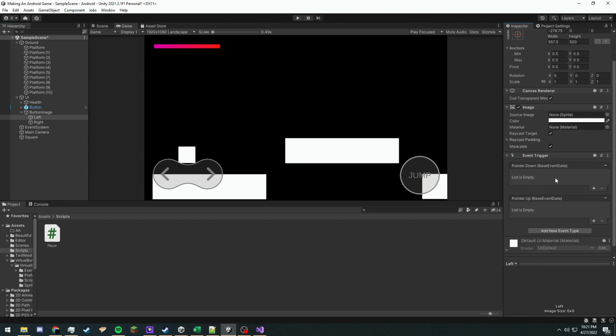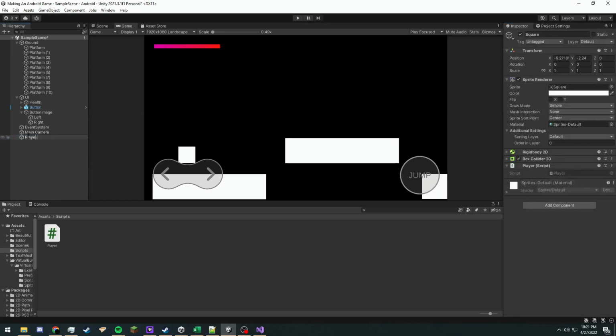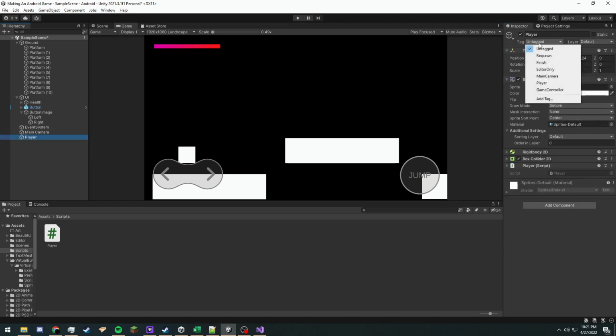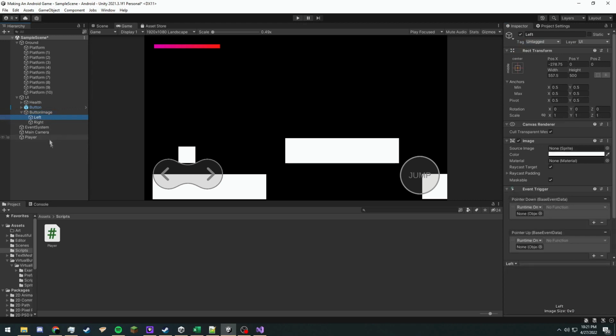So this is basically the same thing as a button, but it's more of a dynamic thing. With on click, a lot of times it'll only run the event once, while with event triggers, they run more than once. So I'm going to click both of these, and I'm going to drag this square, which we should rename to player, really. And on top of that, let's go to tag up here and set it to player as well. Setting your tags helps when you're doing a lot more complicated code. So we're going to drag our player into this little event thing here.